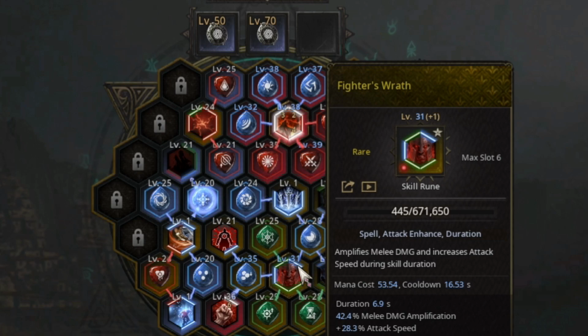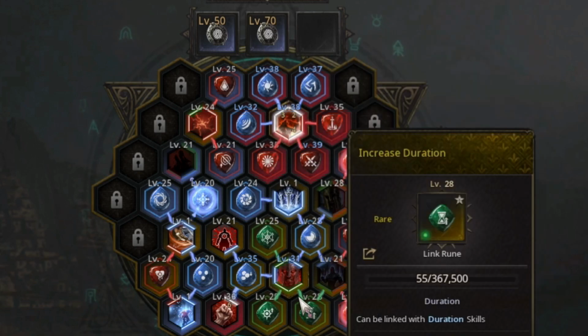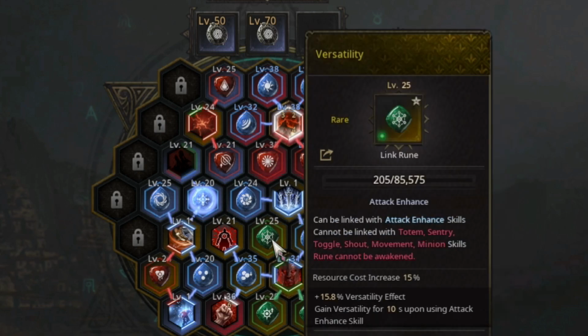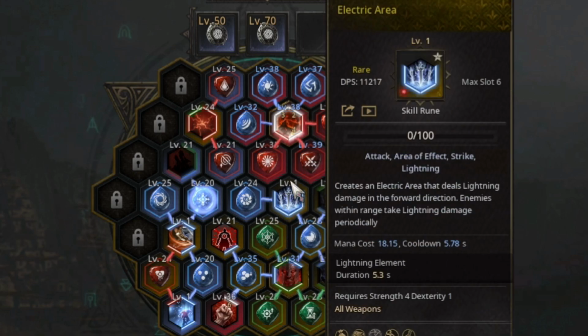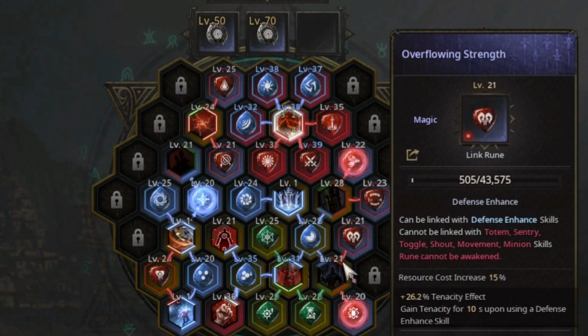And the good thing about that is when he's activating the Fighter's Wrath and getting some melee damage amplification and attack speed at the same time, he's shocking enemies and getting more damage amplification, so there is a combo of electric area with Fighter's Wrath. So Fighter's Wrath is connected to time acceleration to reduce cooldown, increase duration, enhancing effect to increase the effect, and versatility, which maybe it's the one that he's going to replace to combo the electric area with Fighter's Wrath, versatility giving him attack speed and armor penetration.